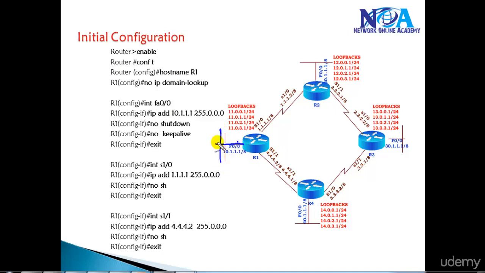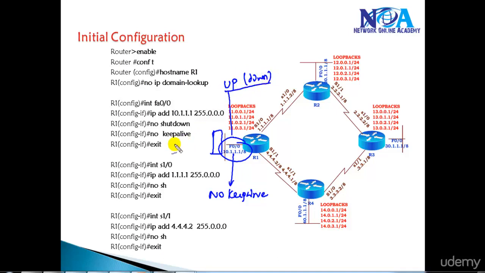In the real scenario you have a switch connecting here, and then you have some computers connected here probably. Now I don't want to connect any switch here. That's the reason, in my lab scenario I'm going to disable the keepalive messages here, saying that even though there is no connection, still make the interface up. Because by default if the interface is not connected, it will show as down.